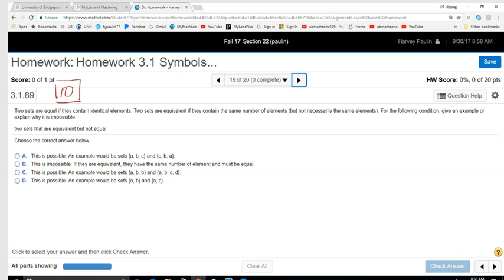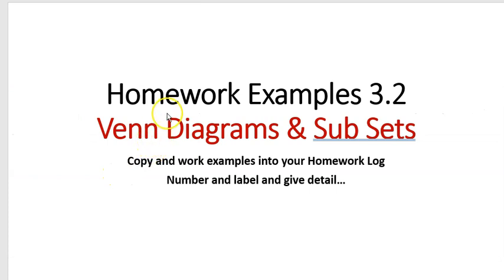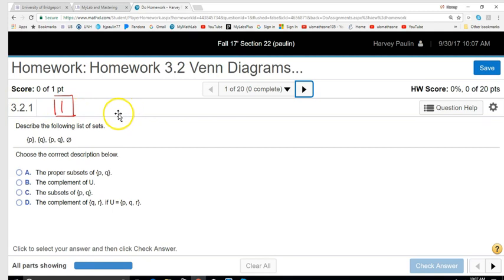All right, we're going to go on now to topic 2 because these are done in the same class. As we go into topic 2 now of unit 3, Venn diagrams and subsets. So once again, you've worked on your flipped classroom video, have those notes. That was background and examples. This is a review of our homework examples. So looking at number 1, we're asked to describe what is listed here.